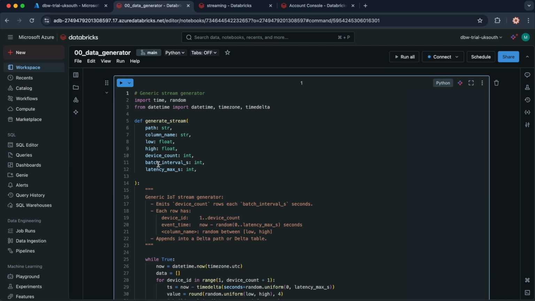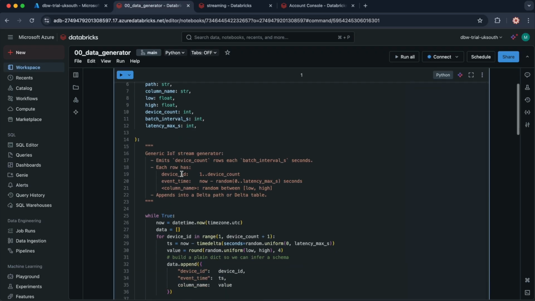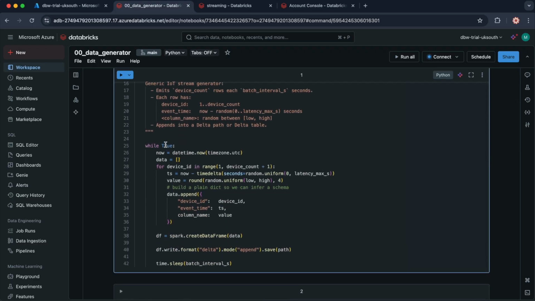Since we're generating data in a loop, if we specify 60 for example, then each loop will wait 60 seconds before it loops again. The latency max s is the maximum timestamp lag to subtract from each event, simulating network or processing delays.